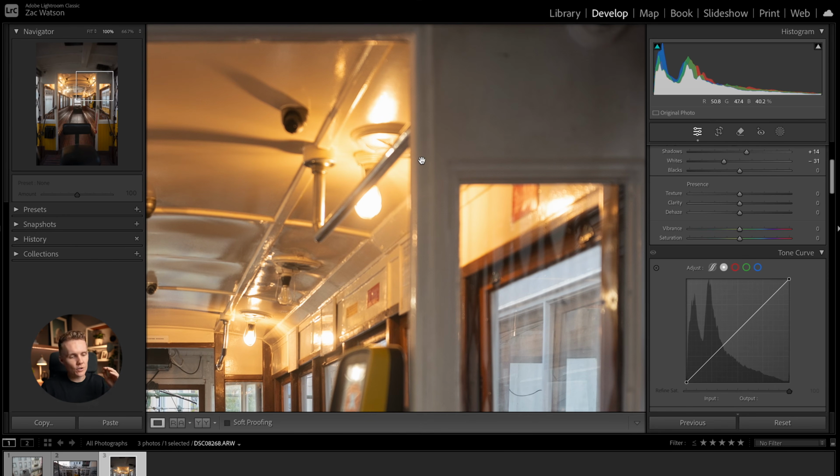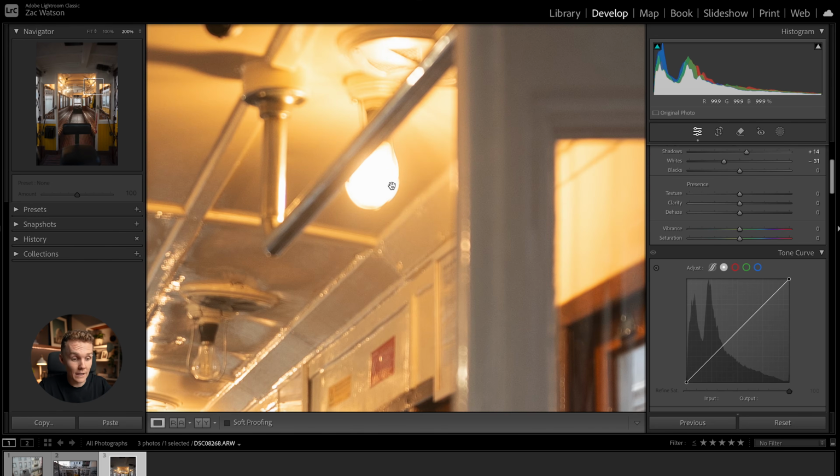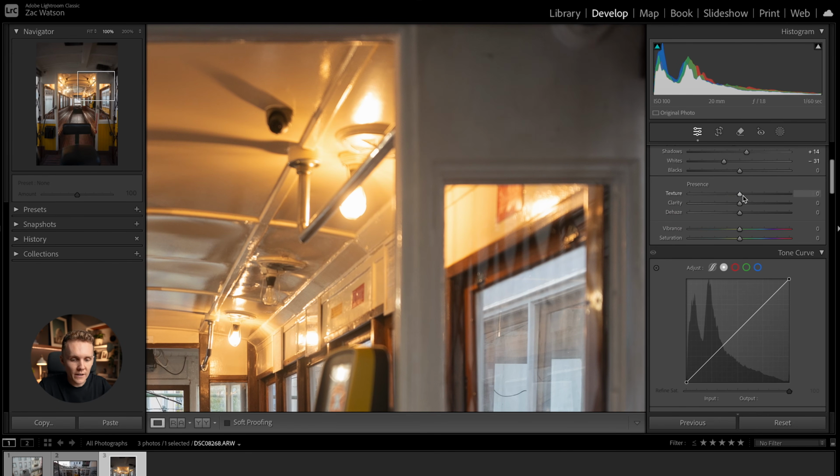And what that means is just not super bright and just not super dark, but then we've got this light bulb right here, which is definitely very bright. So if we increase the texture here, you can see that nothing really happens to that light bulb whatsoever, even this light bulb all the way down in the back there. And it just either increases the texture and makes things a little bit sharper around those mid-tone areas, or just doesn't affect them if they're too bright or too dark. Personally, for me, I usually leave my texture slider as is.